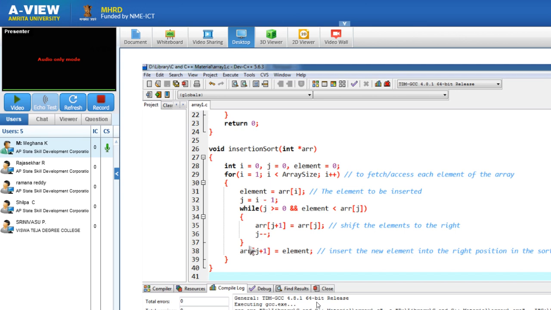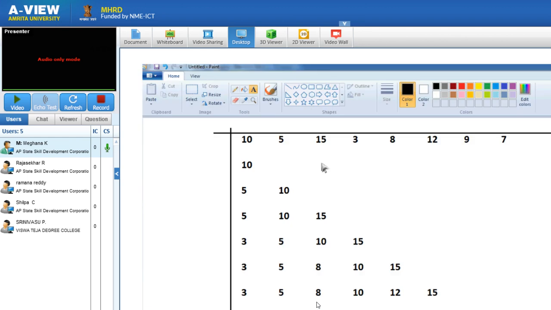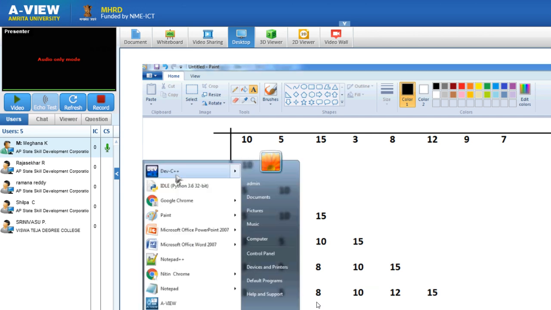Let's try to understand the best case efficiency and worst case efficiency of this insertion sort. Now please note here, I will take one example here: 3, 5, 8, 9, 10, 12, 15. Okay, right? So let's take that example.